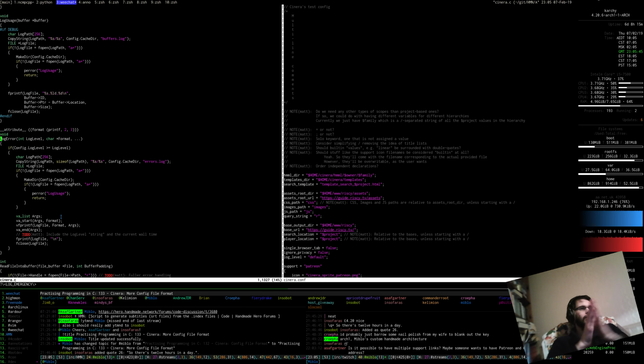And log error says if the log level is greater than or equal to the passed log level. So yeah, it should have logged some errors. Surely.